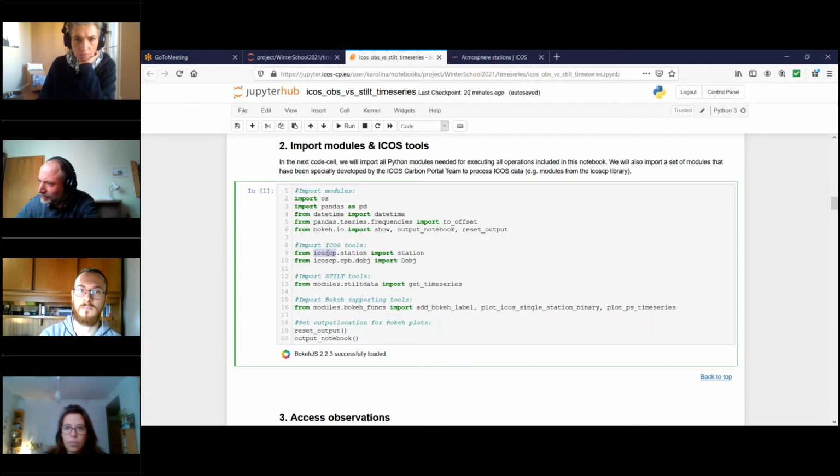Sorry to interrupt, which is all true what you're saying, Carolina. The main point is there is an official package available on pypi.org. So anybody with Python can go to pypi.org, look for ICOS CP, and you can install the library as you do with a pip or conda install. So it is all publicly available and you can install it. Obviously, we have installed it in our service as well. Okay, thanks.